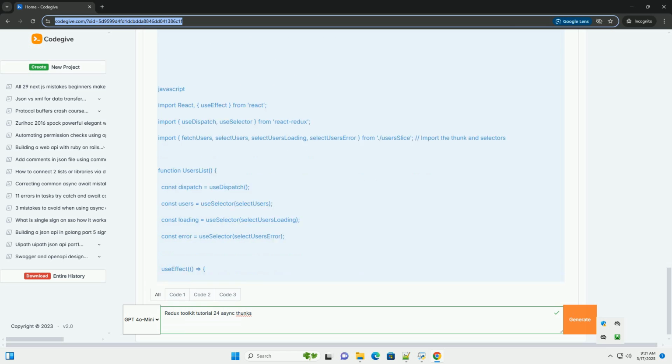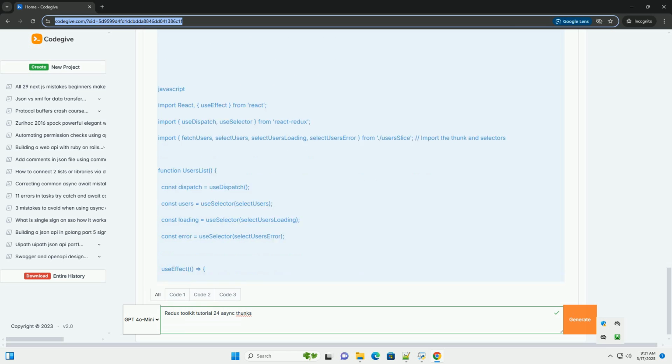Initial state sets the initial state of the slice. Extra reducers is where you handle the actions generated by createAsyncThunk. builder.addCase with fetchUsers.pending handles the pending action. Typically, you set a loading flag to true to indicate that the data is being fetched.